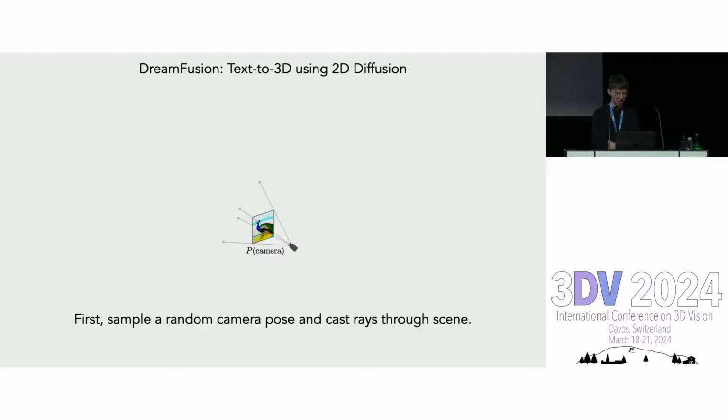Okay, so just to quickly describe the pipeline underlying this method, it has a lot of commonalities with NeRF, but there are a few details that we tweaked given the flexibility of not being constrained by an underlying image data set. For example, one is that we don't have a fixed set of training poses, right? We can sample any camera pose we want, and theoretically the image model should be able to understand what an image from that viewpoint should look like, because it's learned this distributional set of images.